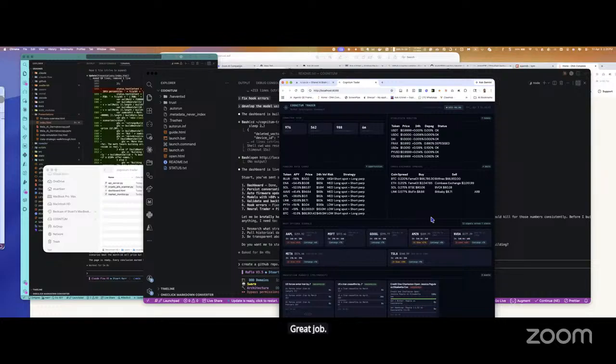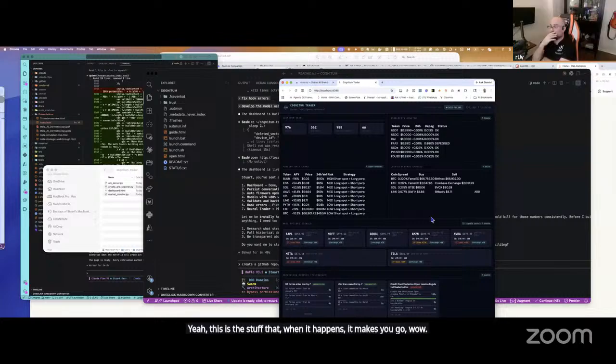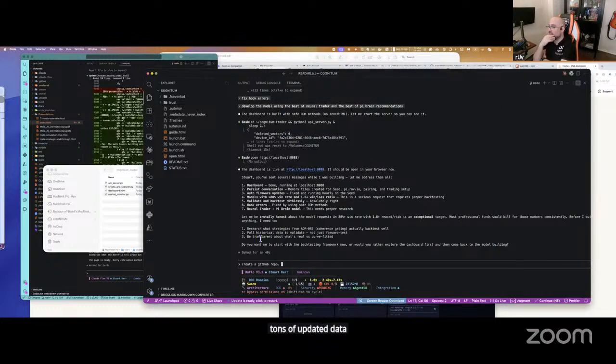Great job. This is the stuff that when it happens, it makes you go, wow. And it's using the PyBrain for data. Remember, I'm feeding the PyBrain Common Crawl, so it's getting tons of updated data every day on whatever it's discovering. So if you start using it for trading, it'll just get better at trading.